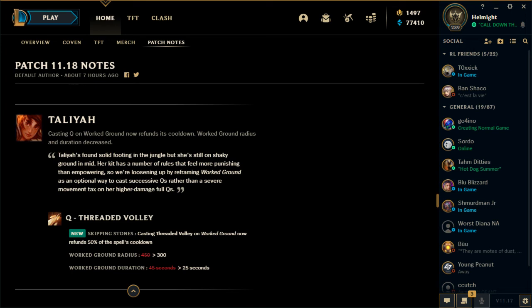The small buff here to the threaded volley on worked ground, refunding 50% of the cooldown, is also a nice little quality of life change here. But in general, I feel like this is actually a pretty big change for Taliyah. It doesn't hurt her jungle clear at all either, so this might also set up Taliyah as a mid jungle flex pick in pro play. I legitimately think this change has the potential to make Taliyah a pro play pick. I really do, so I'm really excited to see how this shapes up.